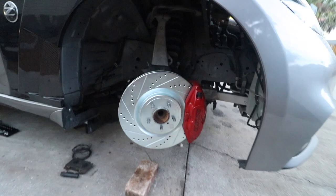Oh my gosh, this is looking so good. We already got this side as well. We still gotta finish off the driver's side, but I don't think I'm gonna show you guys that. You already know how to do it. I'm gonna show you guys the final product, how it looks, how it's gonna turn out. Whew, so excited.